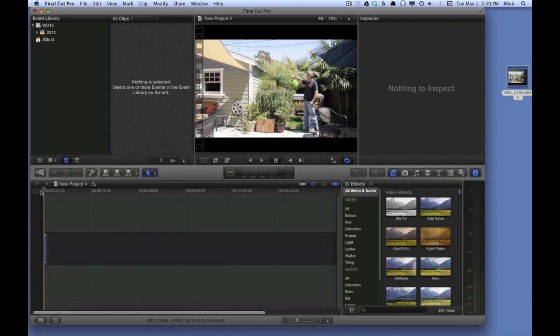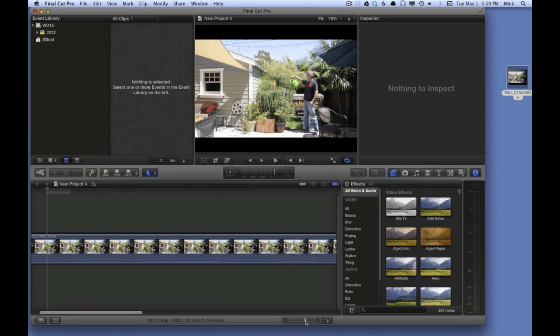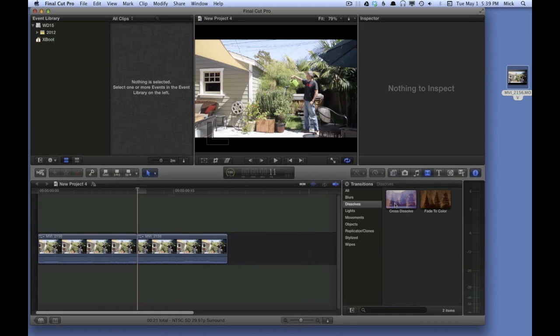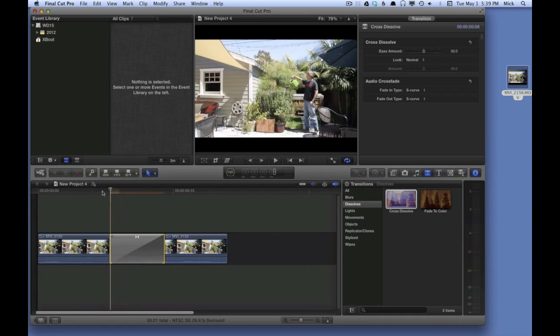I'm going to zoom in on that segment and cut it in half. I'm going to slice it down the middle, and what we want to do is make it loop. Because it doesn't loop perfectly as is, we move the position where the loop happens so it's in the middle of the clip by taking the second half and putting it in the front. Then we take a cross dissolve transition and stick it over that transition, which should make it loop fairly seamlessly. I'm going to shrink that slightly. Let's see how that looks.